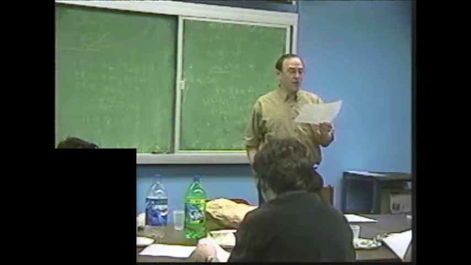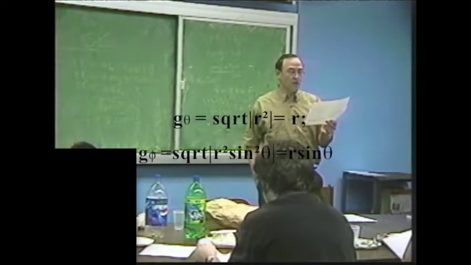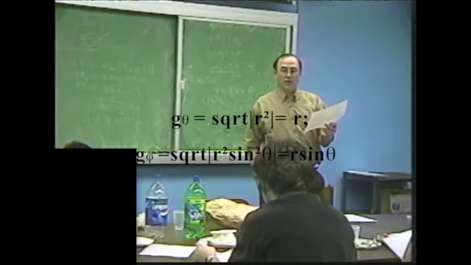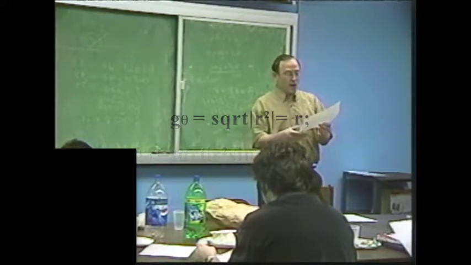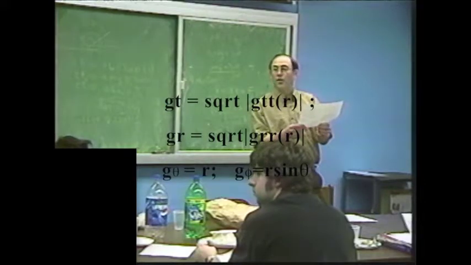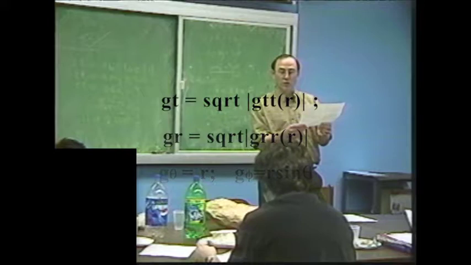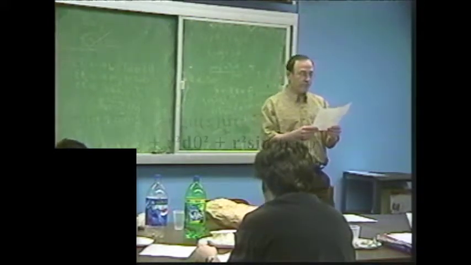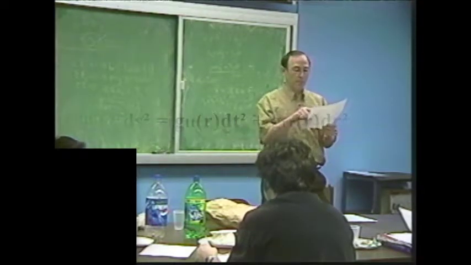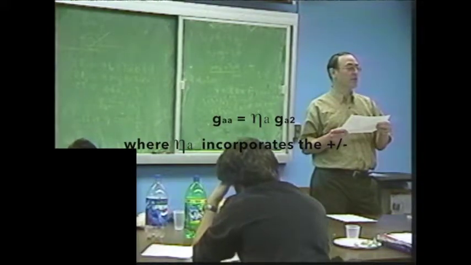What is g phi? It's the square root of g phi phi, which is the coefficient of d phi squared, d phi times d phi. The coefficient is r squared sine squared theta. The square root of that is simply r sine theta. So we have these four quantities: square root of gtt, square root of grr, r, and r sine theta. Those are the four metric coefficients that we're going to be using, or square roots of the metric coefficients. In terms of the signature, obviously they're all 1 except for the one in front of the t, which is minus 1. The sign in the next line will be the signature. In other words, that will tell us whether it's plus 1 or minus 1.